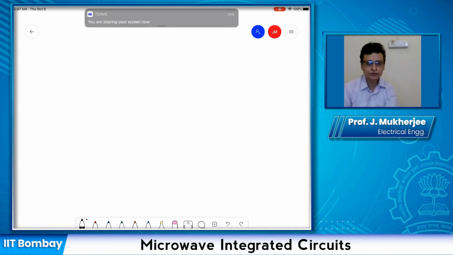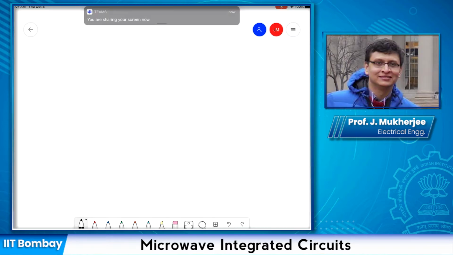Hello, welcome to the first part of lecture 12. In this part, we will be continuing our discussions on the various passive devices. We had already started with one passive device in lecture 11, which was the multi-section transformer. So in this lecture, we will be starting first with one-port microwave devices, then moving on to two-port microwave devices, and then to three-port microwave devices. Four-port microwave devices, which are called couplers, will be covered in a different lecture.